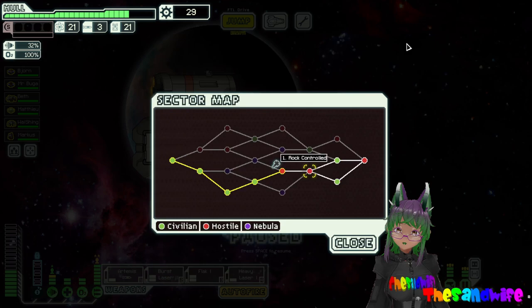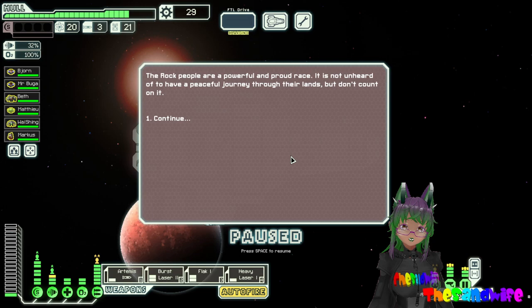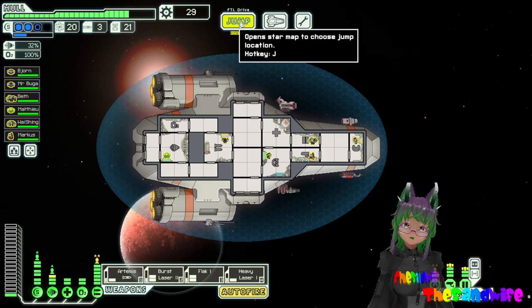Next sector. Rock control. The Rock people are a powerful and proud race. It is not unheard of to have peaceful journeys to their lands, but don't count on it. Get our shields back up and running. There's a store already.